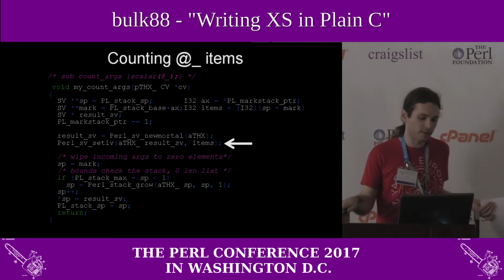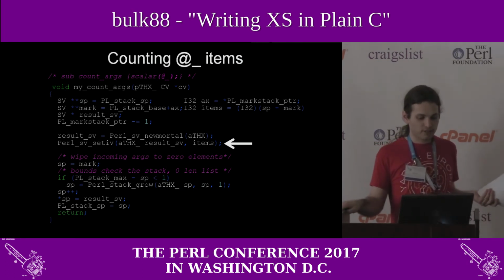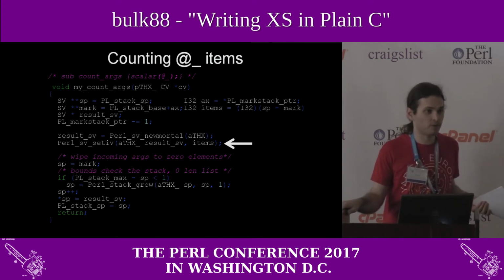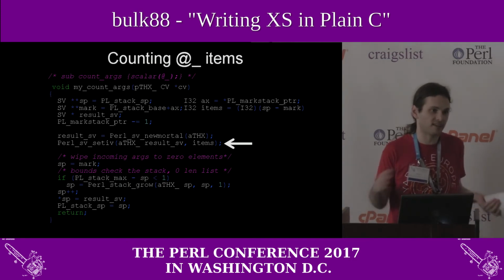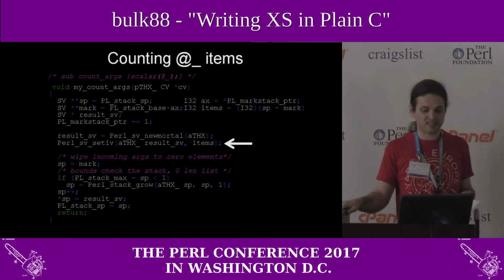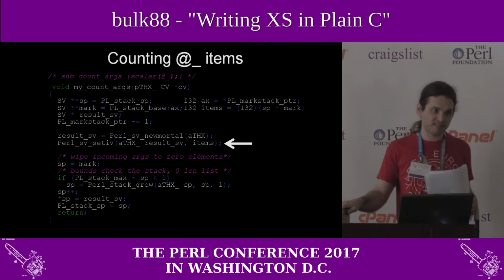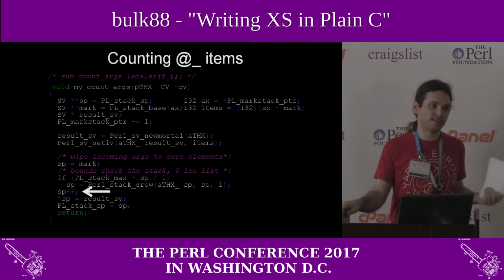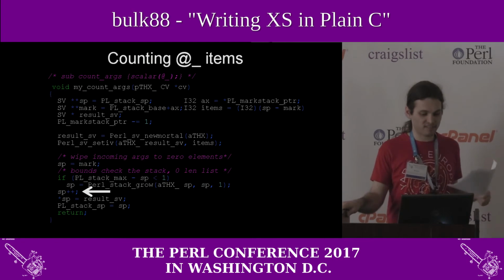We then have to bounds check the Perl stack, because if we were called with 0 arguments, we can overflow by returning 1 argument when we really have nothing on the Perl stack. It's empty, and we were at the end of the memory allocation limit. So we bounds check the size of the Perl stack, and we reallocate the Perl stack if it's too small. We then advance the stack pointer by 1, because remember, if mark is equal to SP, it's an invalid memory address. That's our caller's address. That's not our memory slot. So we advance SP by 1.